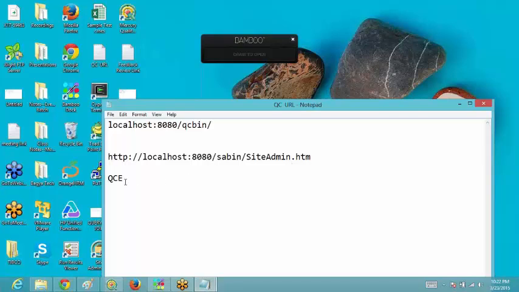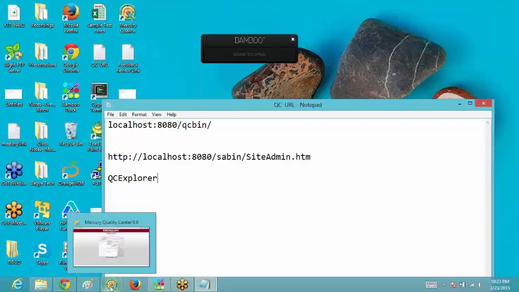These three letters should be in caps, then after that it should be Explorer. Go to the start, in the run command, give this QC Explorer. Or if this Mercury Quality Center is working for you, but since it is not working for me, I cannot tell you from here. For me, it's QC Explorer only which is working.